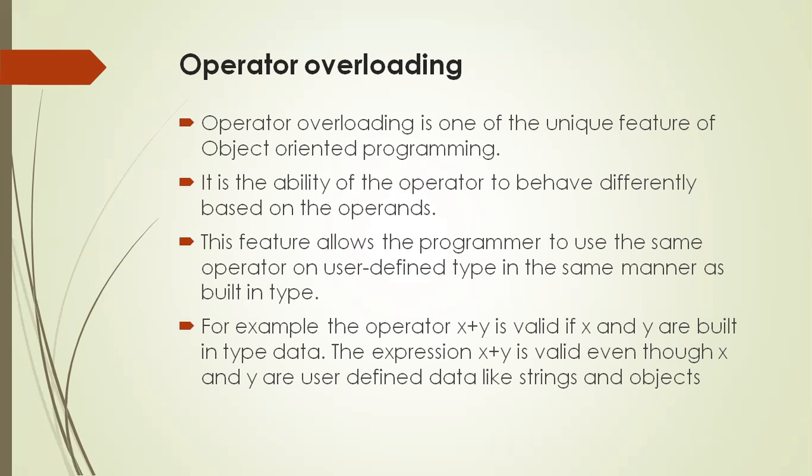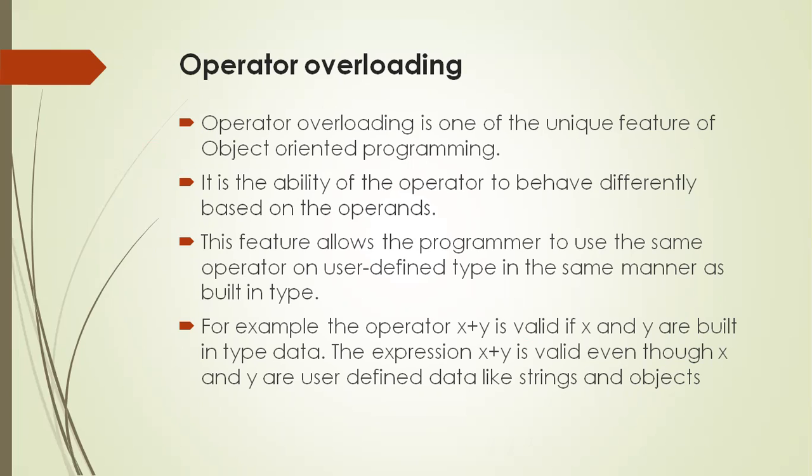The difference between the first and the second case is, in the first case, both the operands belong to basic data types. In the second example, both the operands are not basic data types because they are objects: C1 is one object, C2 is another object of the class complex. In that case, C1 plus C2 gives the sum of two complex numbers. Similarly, if there is a class called string and S1 and S2 are two objects, S1 plus S2 gives you the concatenation of the two strings. So now we can see that in all these three examples, the operator remains plus. In the first case, it gives you the sum of two integers.